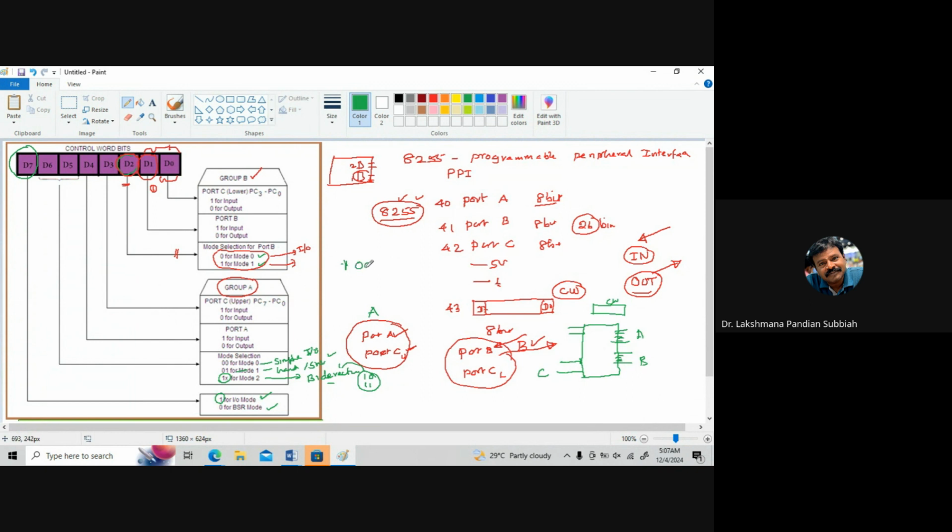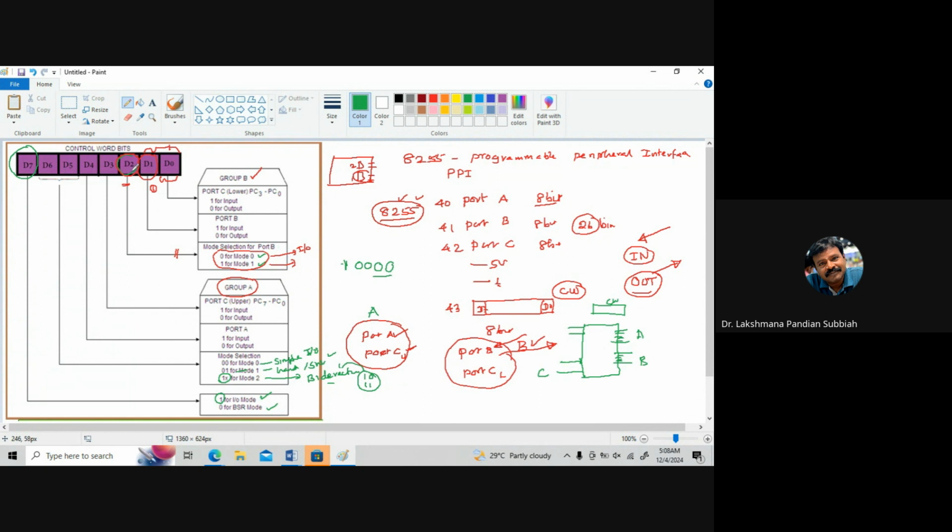Port A is output mode, so I set it 0. Then mode 0 for group A, and then 100, with these two being simple IO.